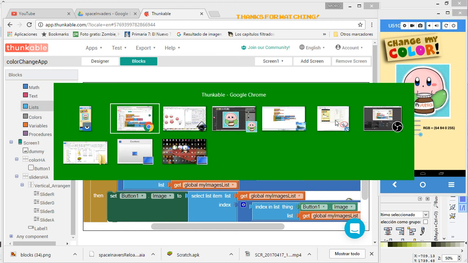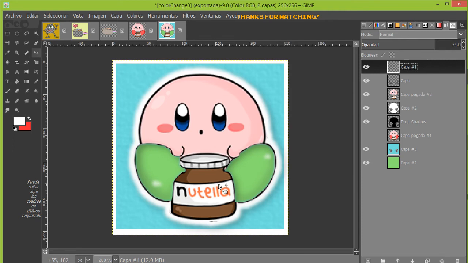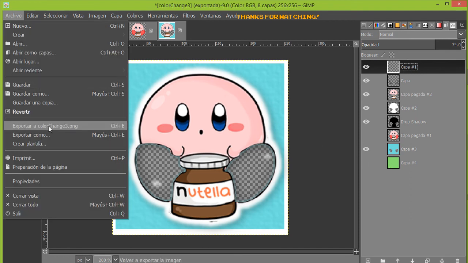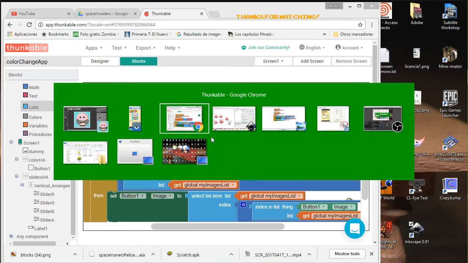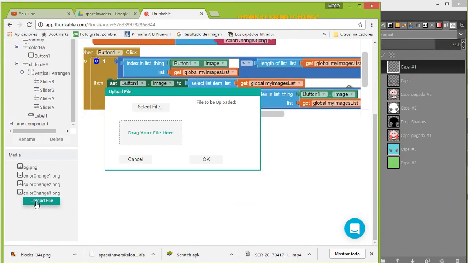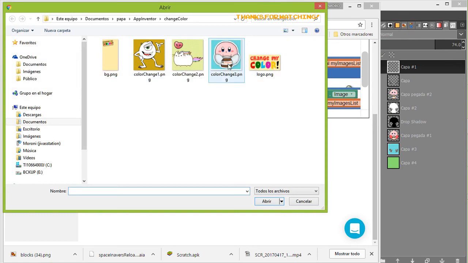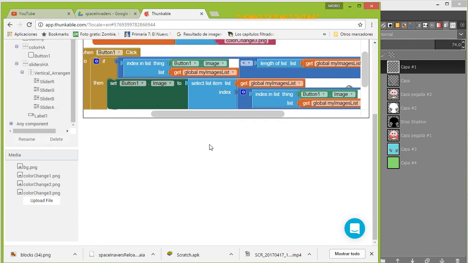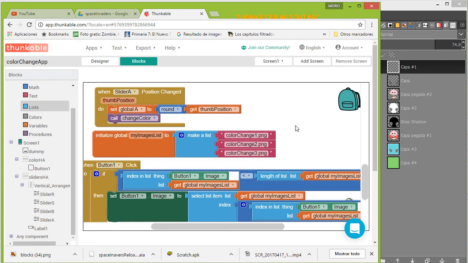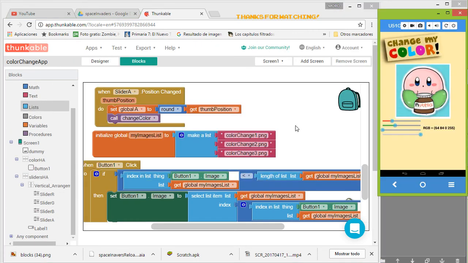But it's not changing the color because I forgot to remove this. Okay, so remember, you have to change this to transparent or eliminate this because it was just for testing purposes. Again, we just export it, and then we just upload it. Sorry for that. We just upload. Yes, we are going to replace, and we just wait for Kirby to be ready.